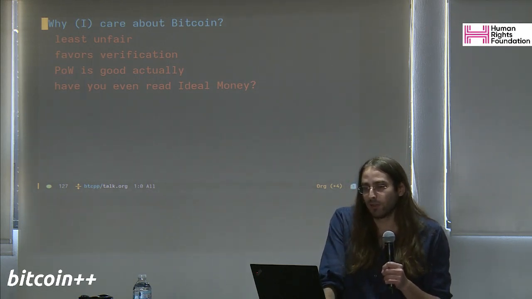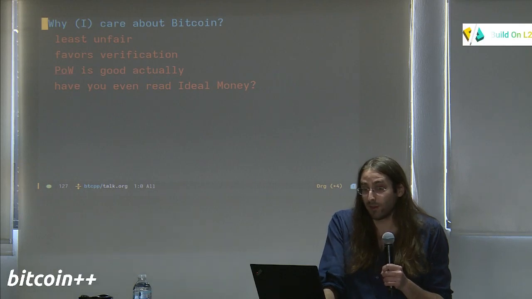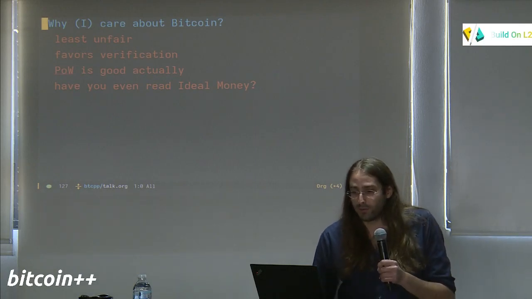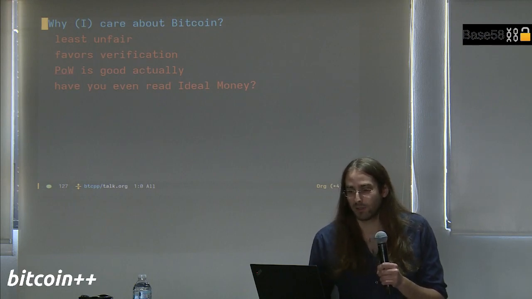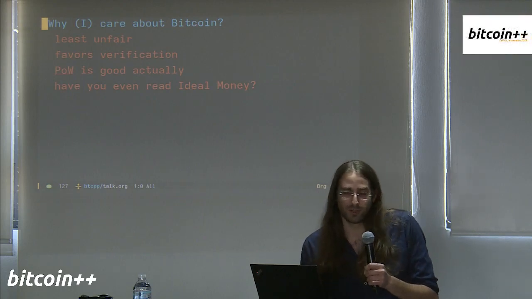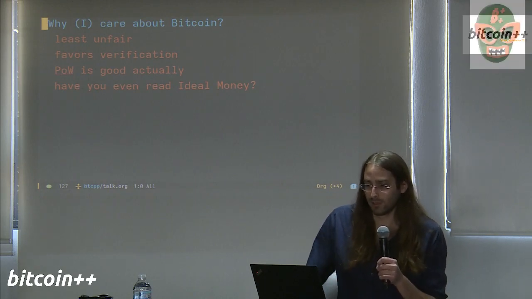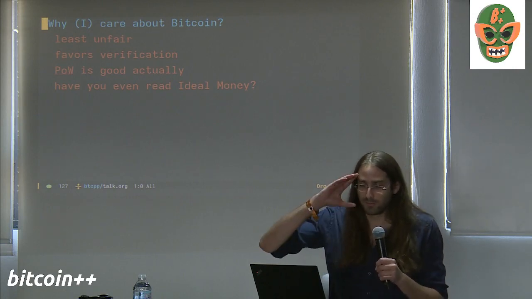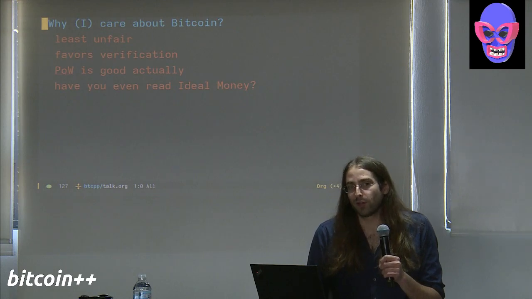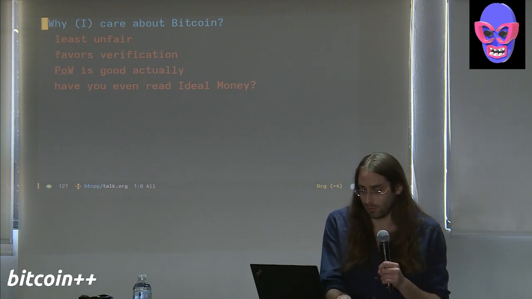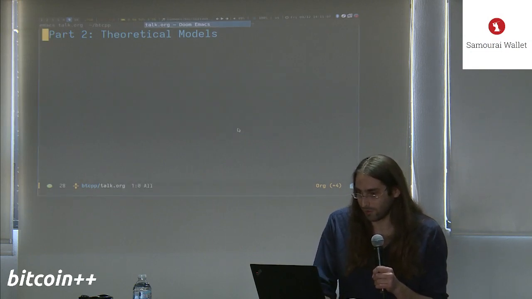And then more generally, why I care about Bitcoin, why not privacy shitcoins or whatever. I think Bitcoin is unique in that it's the least unfair, given that it was first. It strongly favors verification and it makes very conservative assumptions. Also, I happen to be a tree hugger who's in favor of proof of work, and I'm not rooting for hyperbitcoinization. I think it has a complementary role to play with the debt-based economy. I think Bitcoin can do a lot for the world, but it needs to address some of its current deficiencies for me to really be optimistic about the future. Okay, so if you think I'm insane, now you can have a good sense of why.